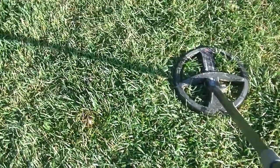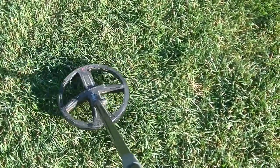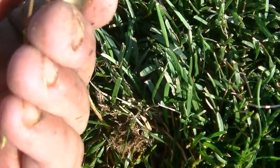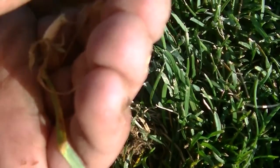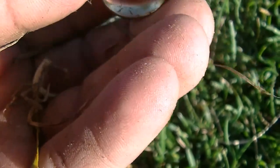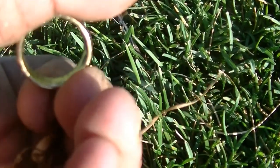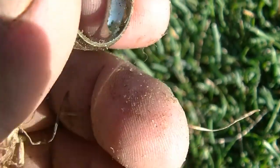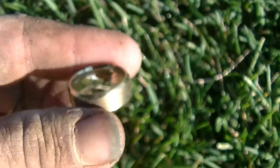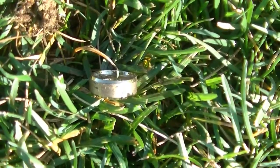Alright, well, it was coming in about a 58, I believe is what it was. And I've got myself a ring there. $58, $59. Like I said, I've got myself a ring. And we'll check and see what it is. It looks gold. It's not marked. I don't see anything. I'm going to have to take that home and test it out. I don't see any markings. Sometimes these get sized and they lose the marking. But hey, there is another wedding ring. All right. Well, I'll get back with y'all on this, find anything else.